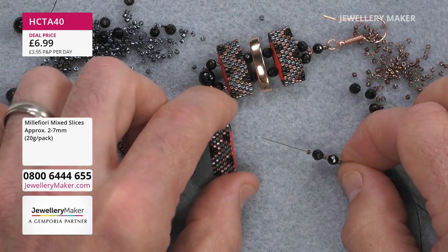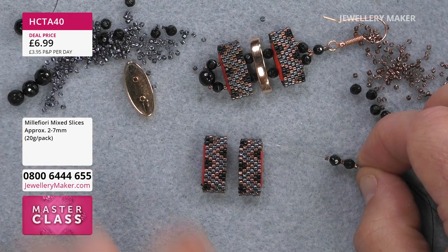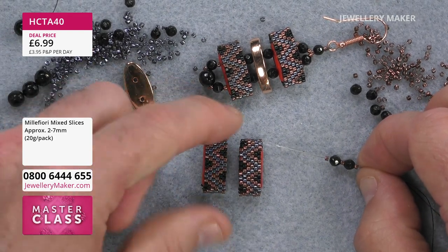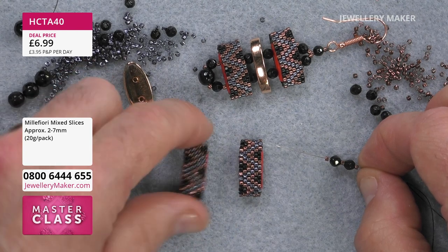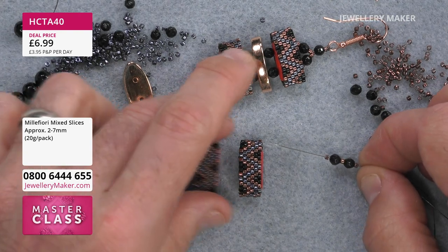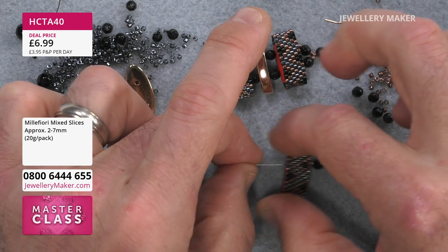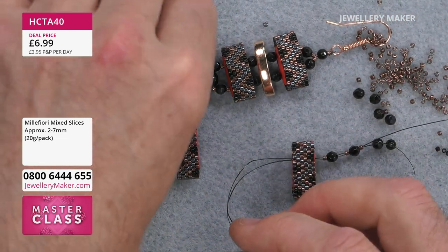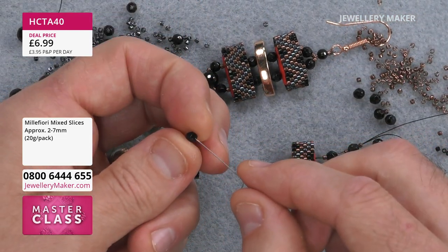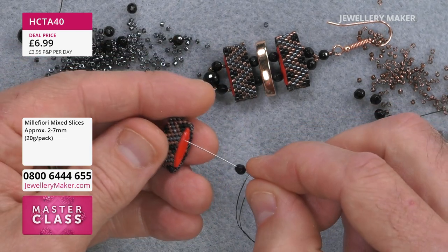Then I'm going to take my first carrier bead, and this is the point where you need to place them with the right design. So you can see that doesn't match. So you just need to make sure when you do it that it matches. That looks nice. No, that looks lovely, Mark. And I'm going to take my needle through the carrier bead hole like so. I'm going to fill the gap. I'm not going to put a C bead in this time. I'm just going to pop the black onyx down into the carrier bead.